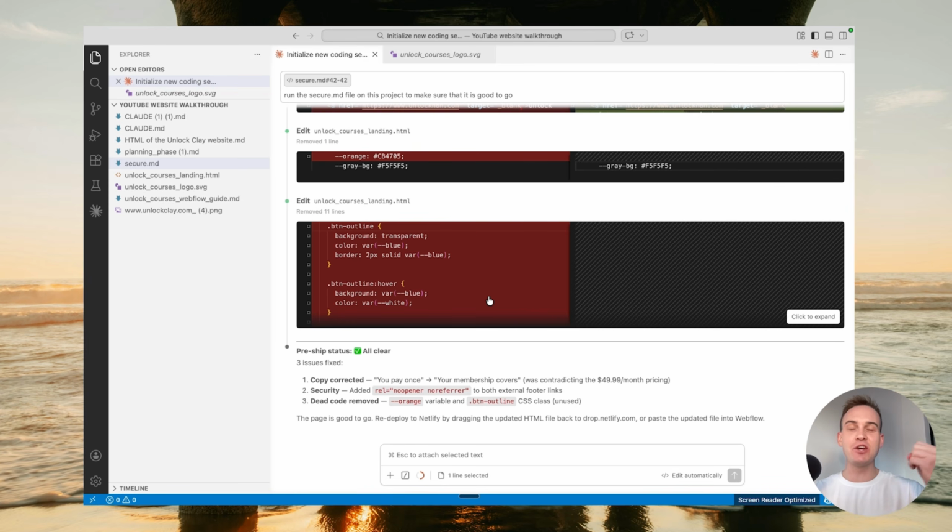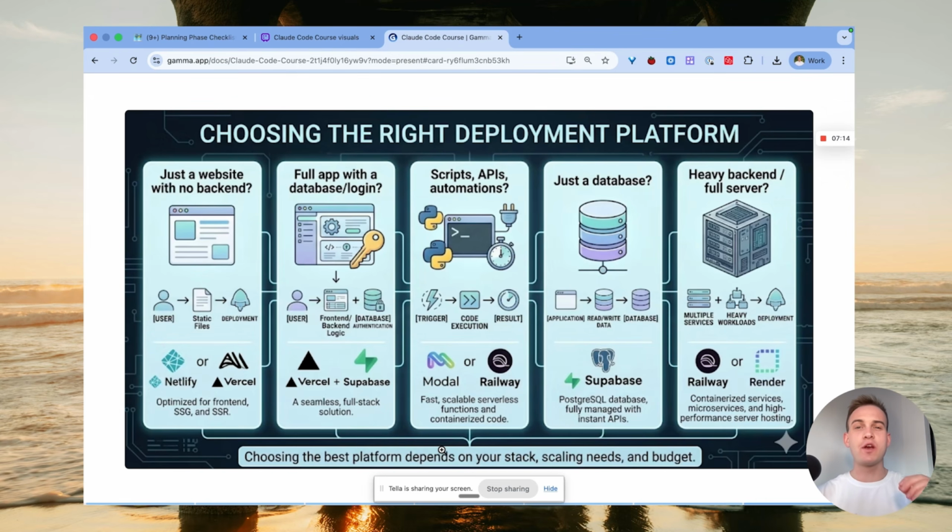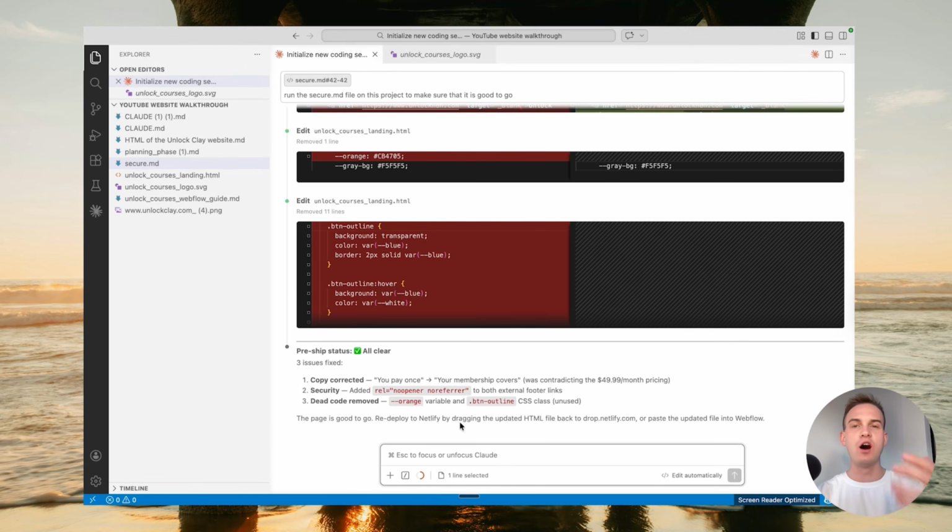In the meantime, you can see on my screen just now, I ran the secure.md file and it already basically gave us the all clear on the website, and it made sure that the code is clean, that the security is on point, and that there is nothing for us to worry about inside of this specific website project.